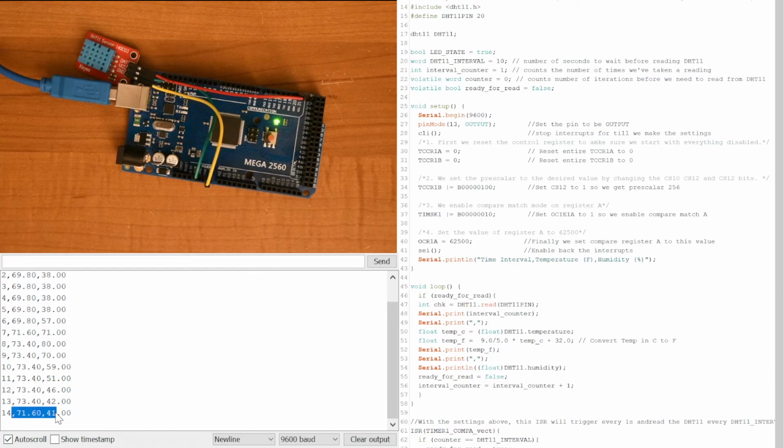And sure enough, we can see that that is the case down here. So that essentially concludes our demonstration of module number 2.